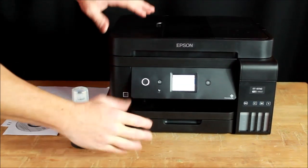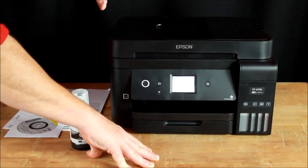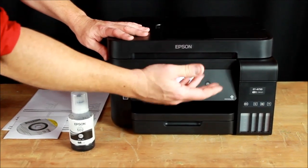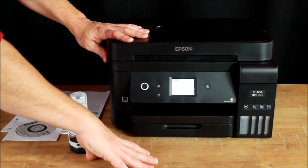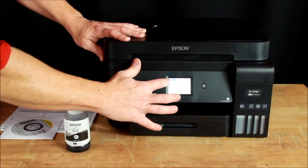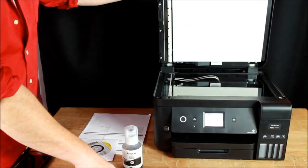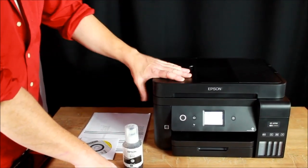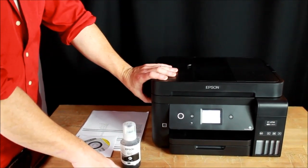So to run through a few of the features and what to expect when you set the printer up, it's pretty much what you'd expect. You take the tape off, and connecting it to Wi-Fi is as easy as can be with these printers. It's the easiest time I've had. The touch screen works really well. It's very accurate. You can see it's got a flatbed scanner. And the biggest difference, if you've never had an EcoTank printer, is how you actually put the ink in.